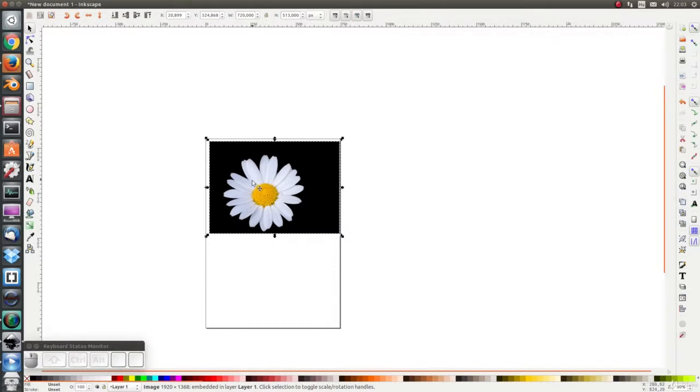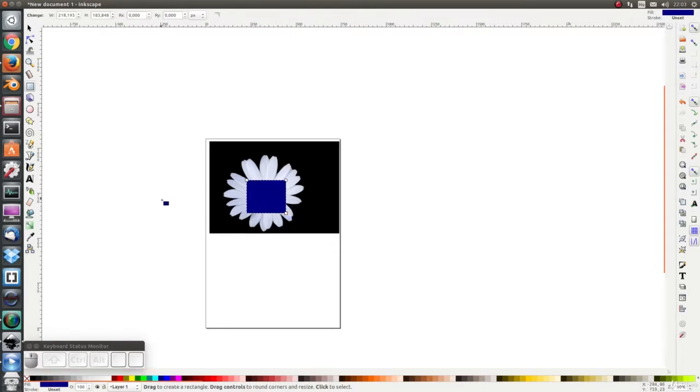Let's say we are only interested in this yellow part of the flower. In that case, the rest is background, and we would like to remove the background and keep the foreground. Let's click on an object and draw the object on the foreground.